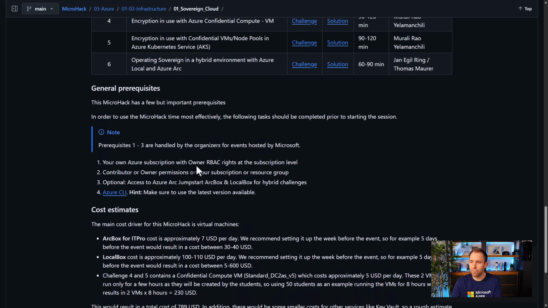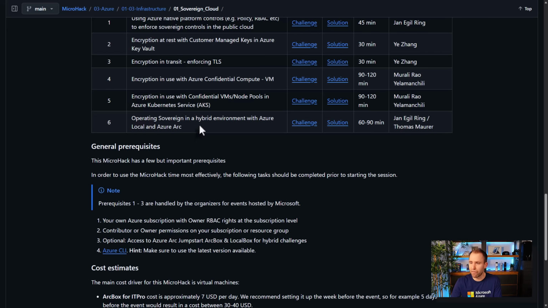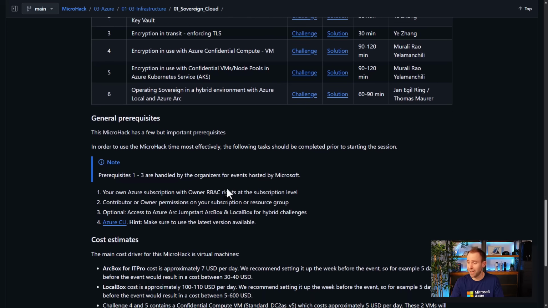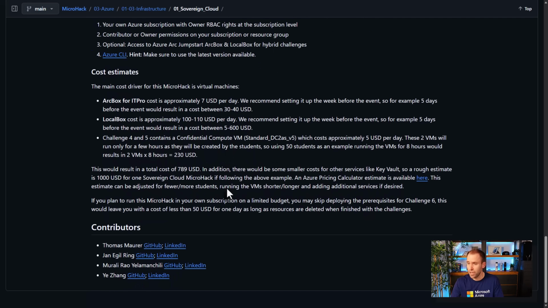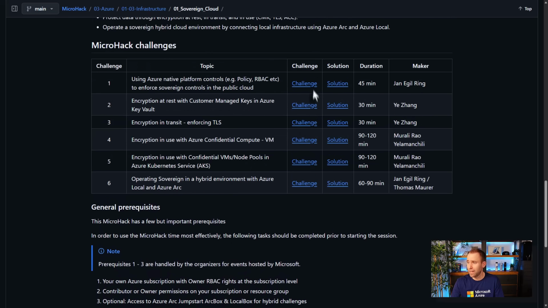And again, just to be very clear, I think most of the cost is coming from challenge number 7, because that's where we give you an Azure Local in a sandbox environment in Azure. So we're deploying a very large virtual machine using Jumpstart LocalBox, and that is basically a virtual instance of Azure Local, which makes it possible for you to try out Azure Local without actually having to touch hardware or provide hardware at all. So again, very great guide here.